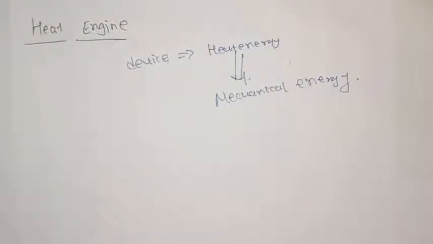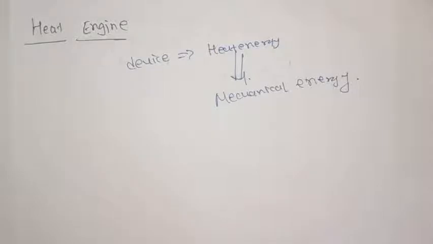The most common and simplest kind of engine to analyze is one in which the working substance undergoes a cyclic process, that is, a sequence of processes that eventually brings the substance to the same state in which it started. In some of these processes, the working substance absorbs a total amount of heat Q1 from an external reservoir at some high temperature, while in some process of the cycle, it releases the total amount of heat Q2 to the external reservoir at some lower temperature T2.